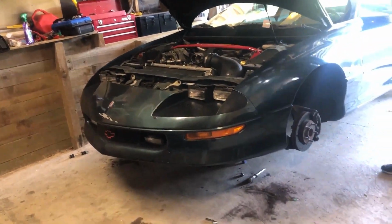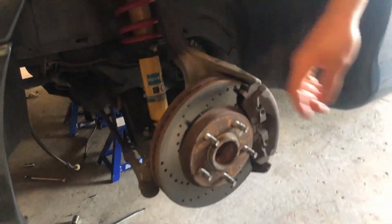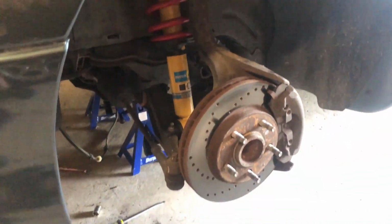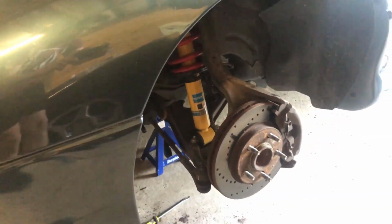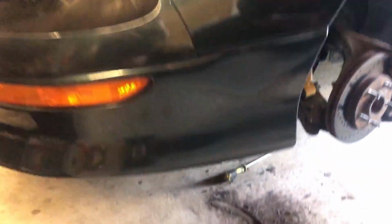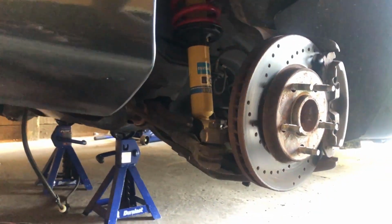What am I on to now? We're doing all the bushings in the front suspension. So we've taken out the front sway bar and the end links on it, and we've got to put new bushings on that. And then we've got more bushings, like this one right here on the lower control arm, and plenty more. It's pretty much all of them, really. We have a whole bushing kit, so we're gonna have to get to that.